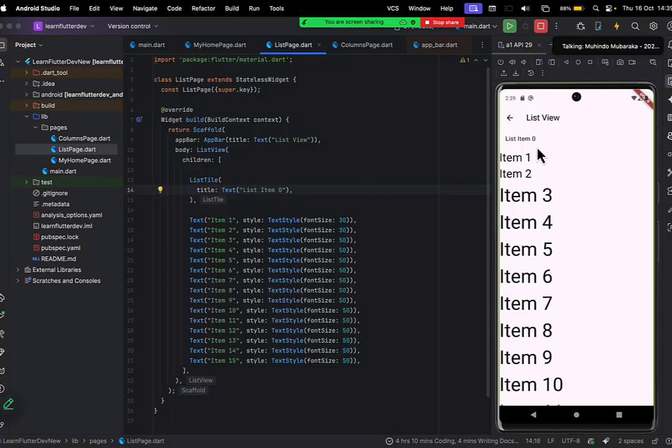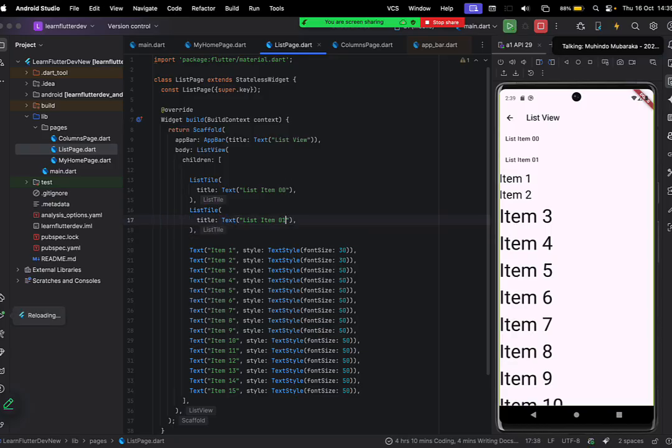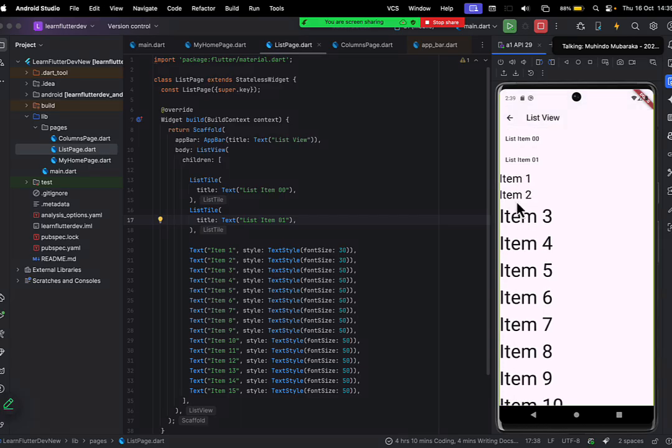But you can see the difference between this list item 0 and these list items is that this one is already spaced. I hope you can see that it is well spaced. If I create here, for example, the second one, called 0, 0, 0, 1, something like that, you can see that these ones are already spaced properly, because these others are just plain text.